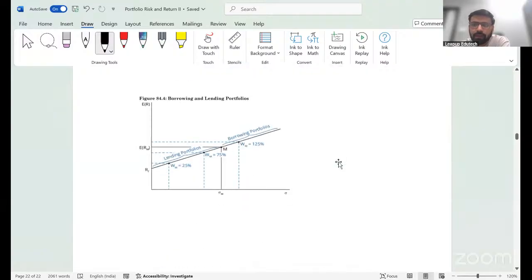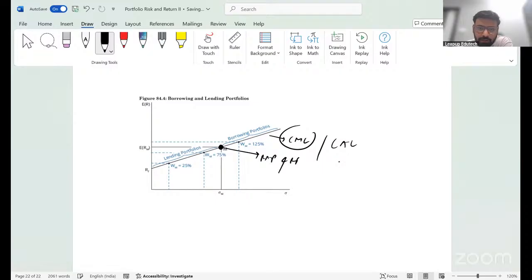All right. Now, obviously, this is your, let's say, CML, or this is your CAL. This plots multiple combinations that are possible, which you can invest in a risky asset portfolio and a risk-free asset, where you are here 100% into the risky asset portfolio or market portfolio, depending upon whether you're in CAL or CML, and this is going to be your risk-free asset. All fair enough, sir. This is your 100%.